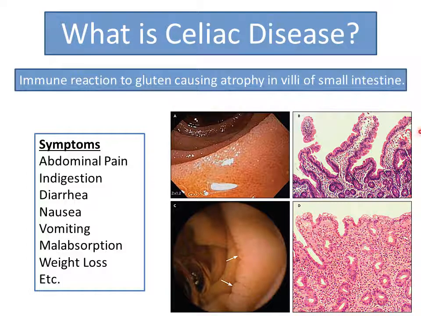And these are the images of a healthy individual's endoscopy and H&E stain histology slide. And you can appreciate the villi and the rough surface texture of the small intestine. However, in a patient with celiac disease, you may see that their surface texture is very smooth and atrophy is seen in the villi.